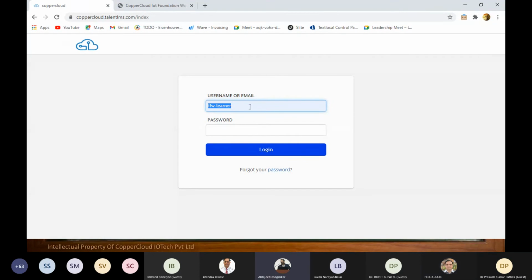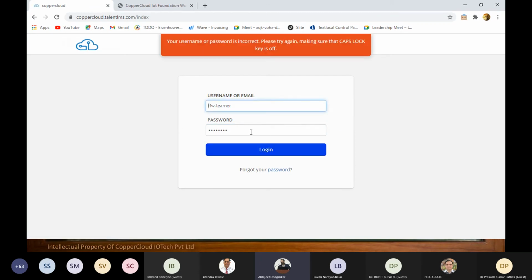So there is a lot of training material, videos and tutorials on this system. We have created one user ID password for everybody in this batch. So Abhi is just logging into the system. These credentials will be shared with you along with other training material, whatever we are going to be sharing. Once you log into the system, the screen that is coming up will be your landing page.